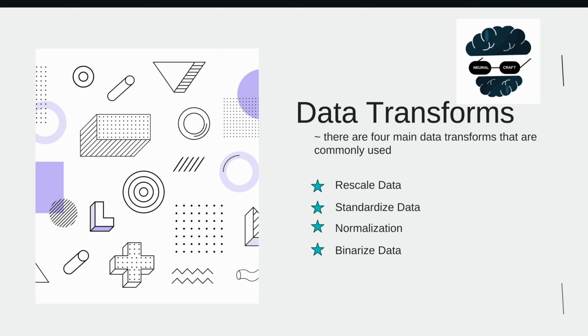The four major types of transforms are rescaling of your data, or we can say scaling. Another one is the normalization of data. When we combine normalization with another technique which I will tell you shortly, you get standardization of data. Apart from these basic techniques, there is also a fourth technique known as binarization. Binarization helps you bring your data between different slots and assign them a common value, so that a number which falls within a certain range gets a common value based on that range.